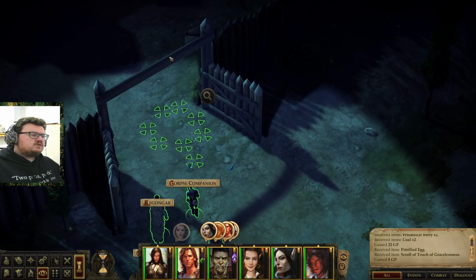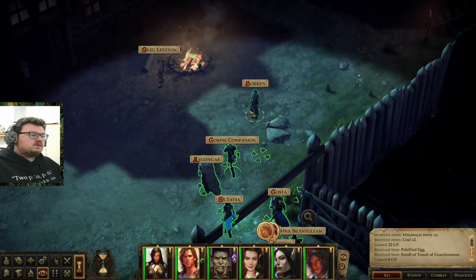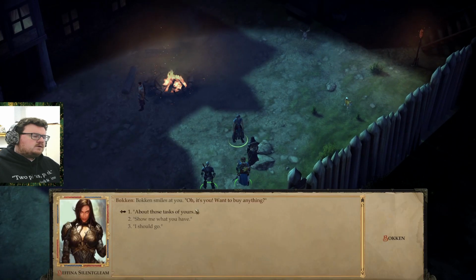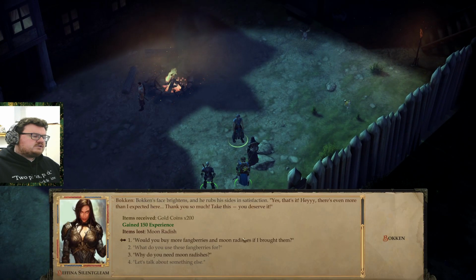That's what I'm thinking. Is Balkan still here? He is still here. Cool. Right, let's finally hand this quest in. Bloody hell. Okay, battle task of yours. Give moon relishes. Balkan's face brightens and he rubs his eyes in satisfaction. Yes, that's it. Hey, these are even more than I expected here. Thank you so much. Take this. You deserve it. Nice. So 200 gold, 150 experience.